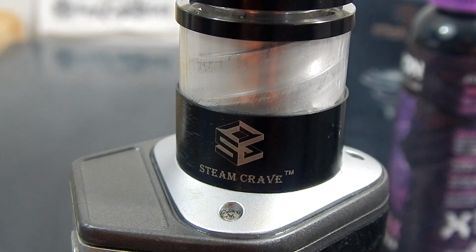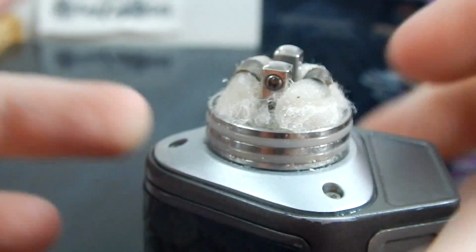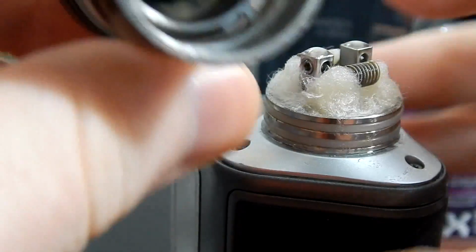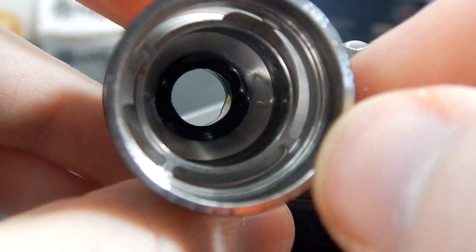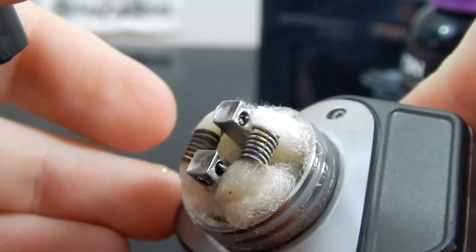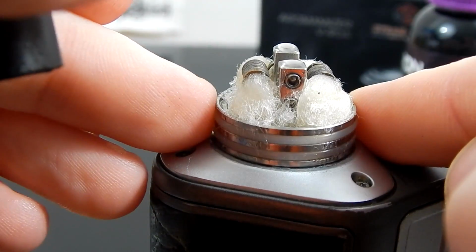My main gripe with this is that inner chimney kind of coming in there quite a bit and easily making contact with the coils unless you have them stacked in like this. I would have liked for it to just be a little bit higher up, or change the design a little bit to allow you to use this whole build space without having to put the coils down super low.